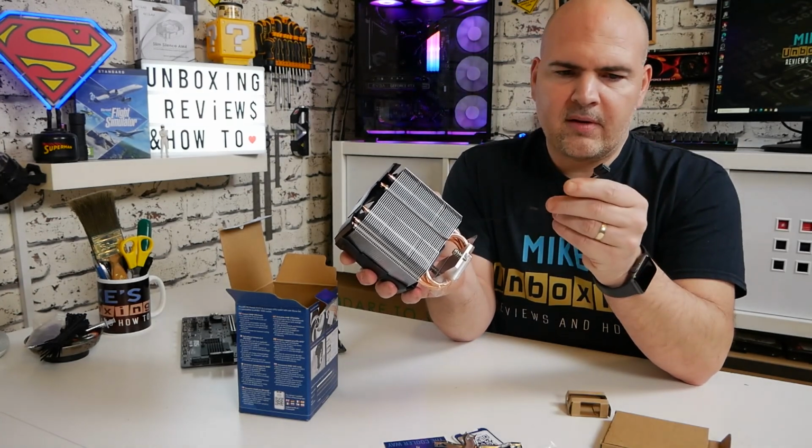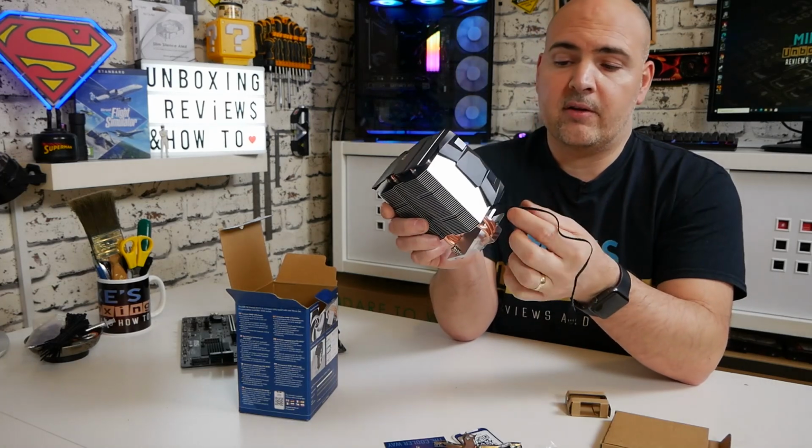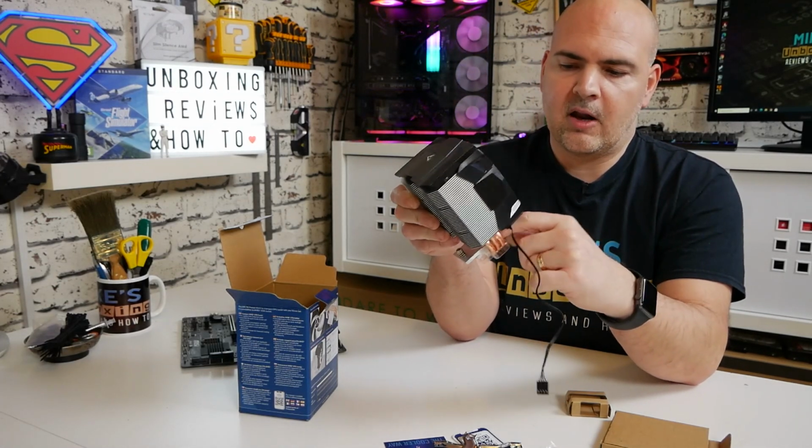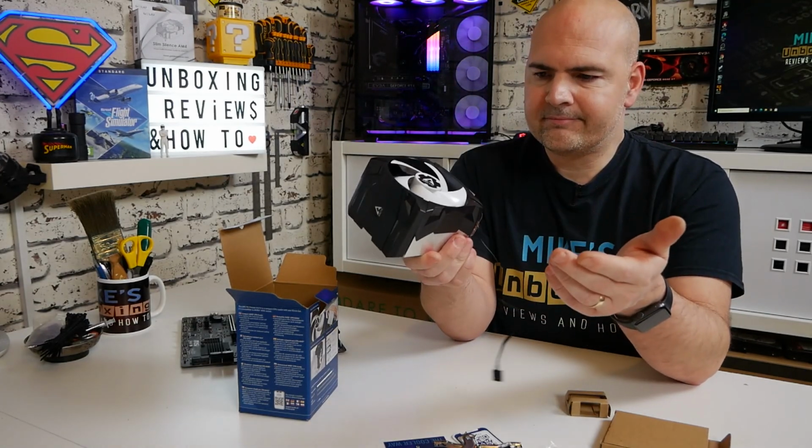So there is a cable coming off it. You've got a 4-pin PWM, as we discussed earlier. And again, it's been routed underneath there quite nicely, so it keeps it away from that lower area. Yeah, pretty decent. It is what it is.